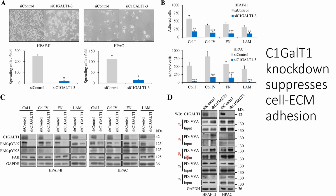So this all indicates that the beta 1 domain of the integrins plays a role where glycosylation has also been changed, whereas alpha 5 and alpha V also have some increase in the glycosylations, or more specifically Tn antigens, in the C1GalT1 knockdown. So all this figure indicates that with the C1GalT1 knockdown, the interactions between the integrin and the ECM got disrupted, and more specifically the beta 1 domain of the integrins is expressing more Tn antigens, and also there is a disruption in the glycosylation in alpha 5 and alpha V that contributes towards the suppression of cell-ECM adhesions.